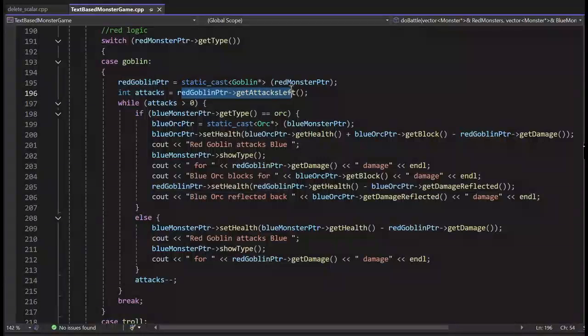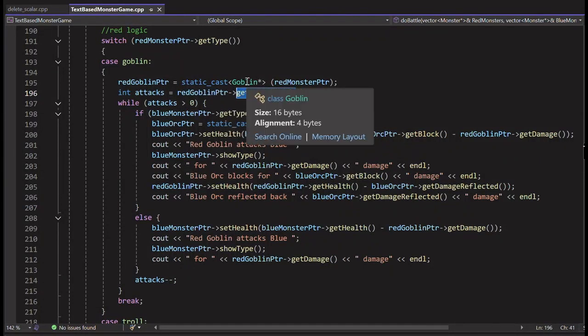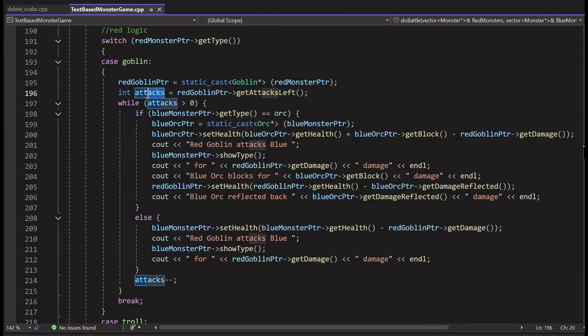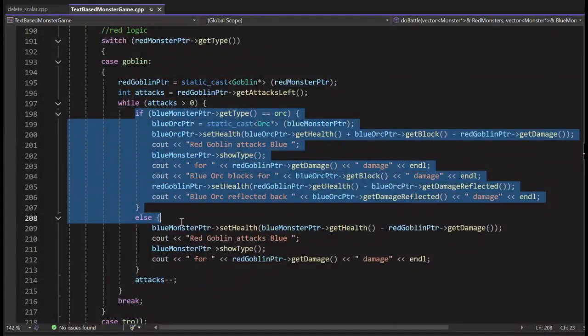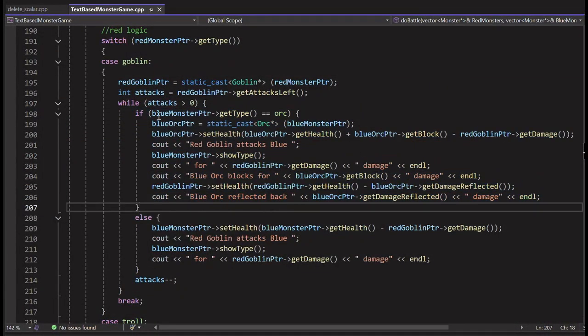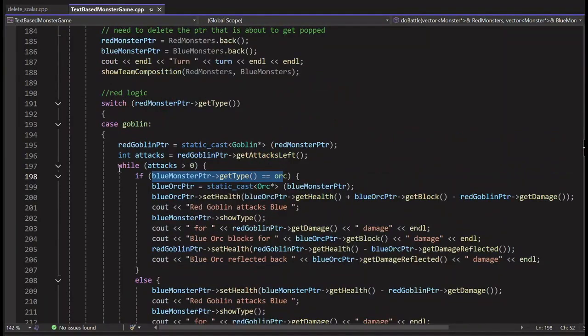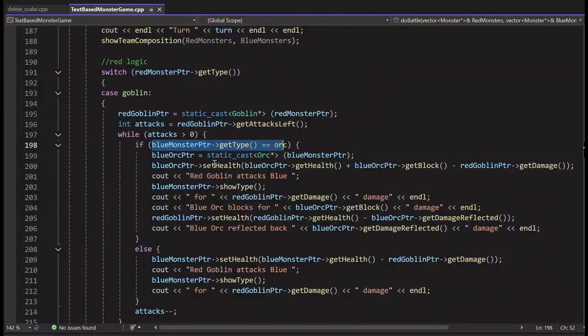I've gotten the attacks from the Goblin class and I've set it to an int. So if the attacks are greater than 0, it proceeds to do these checks. So for the first check, remember we're doing the red logic here, so if it's attacking the blue, we have to check for the blue monster.